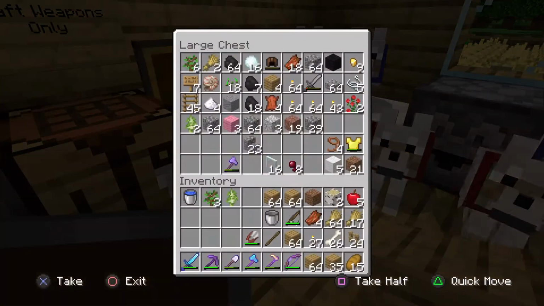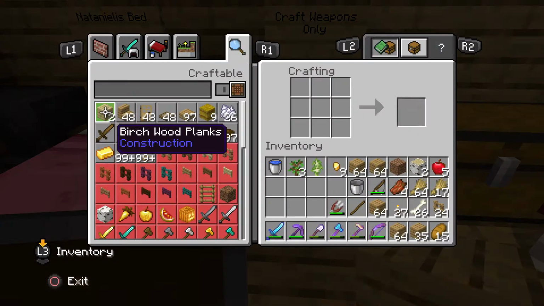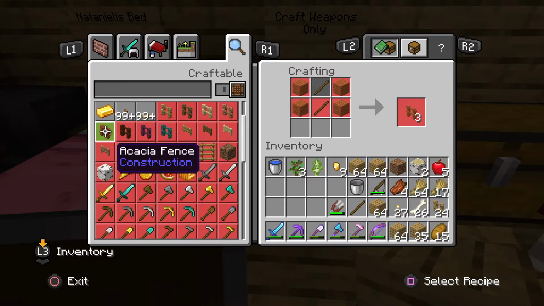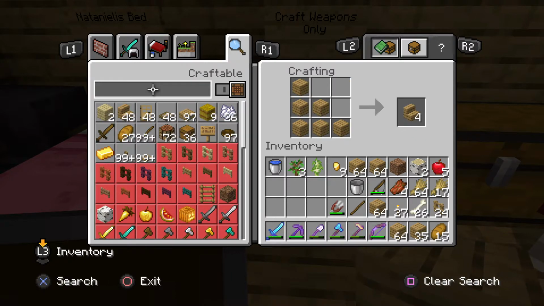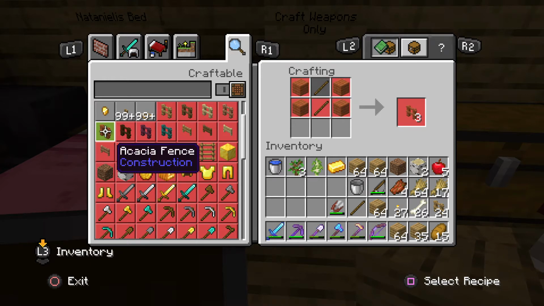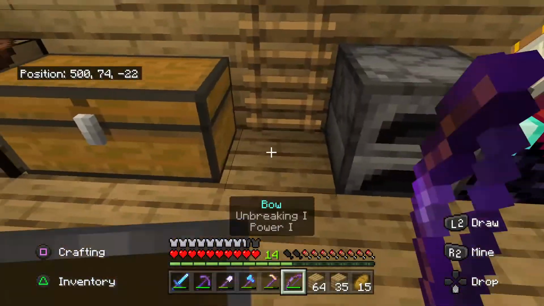I need the golden apple for a potion. Golden nuggets. Golden nugget? Do we use golden nuggets? I'm just crafting it. How do you craft golden apple? Look a little bit down. Golden ingots around it. Do I have any more golden ingots? Nope. I'm gonna go up and find my golden ingots.